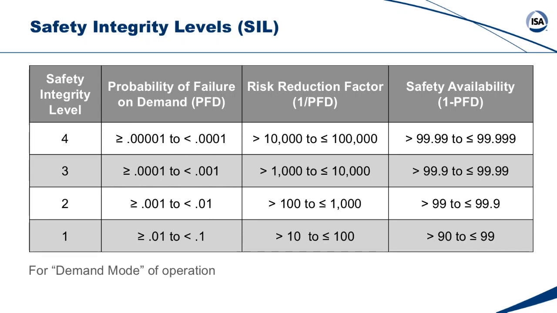And that 0.005, you take the reciprocal, and it's 200. I've had large groups, when I give them that 0.005, I've had people say SIL 4, some say SIL 3, some say SIL 2, some say SIL 1. I've had groups where the majority of the group got it wrong. But if I tell you the risk reduction is 200, what integrity level does that fall into? I get a classroom of 10-year-olds, and they'll all get that one correct. So risk reduction factor is the preferred term for most organizations.